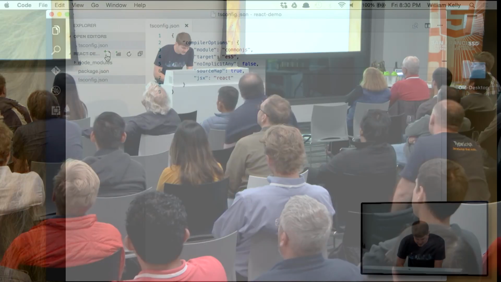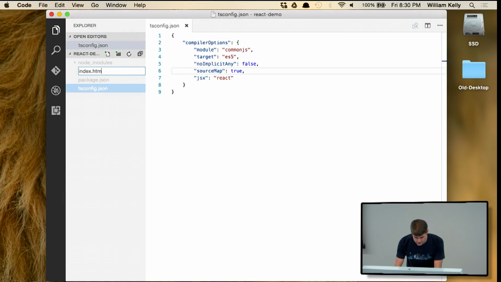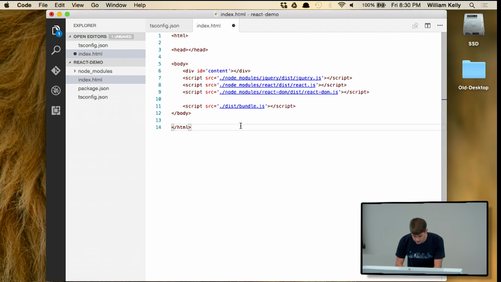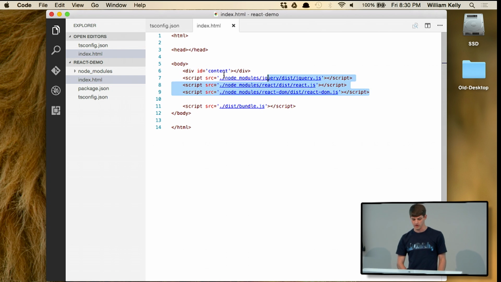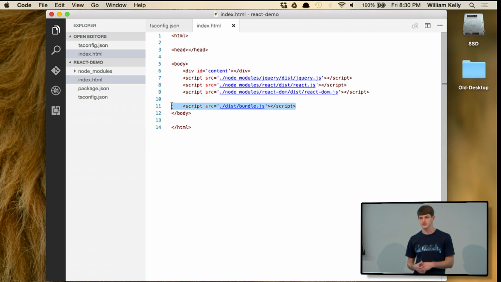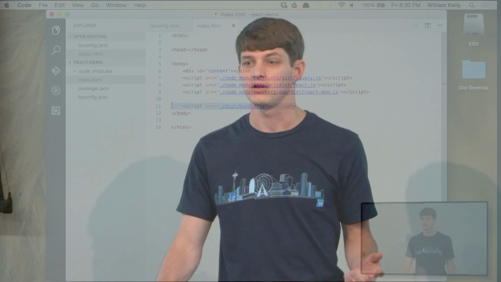And now we're going to create an index.html where everything starts from. And this is pretty basic. We're basically just going to pull in our dependencies. Explicitly, we have those in our node_modules folder, and we need to load them. And here we are loading this bundle.js, which we're going to use Webpack to generate with React. Again, React isn't specific on how you should build your code. You can do it however you want. A lot of people like using Webpack, and so that's what we're going to use just for the sake of no better option.